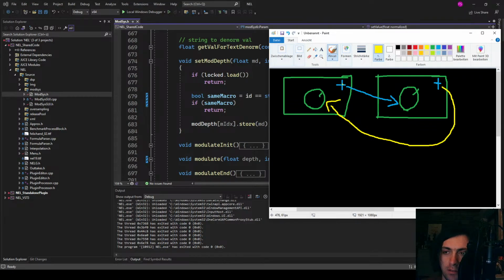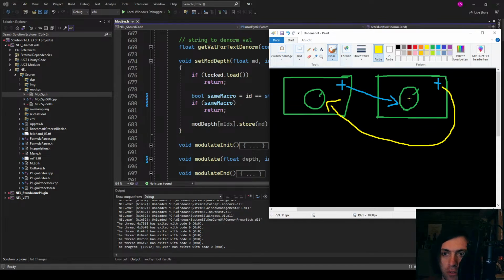I mean, no, wait, it belongs to a modulator that already modulates a parameter that is part of the modulator that now tries to modulate this.